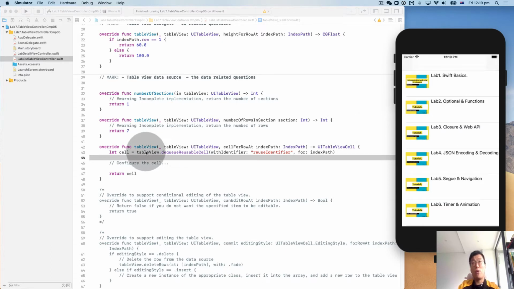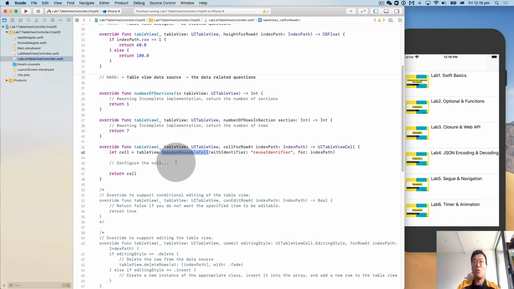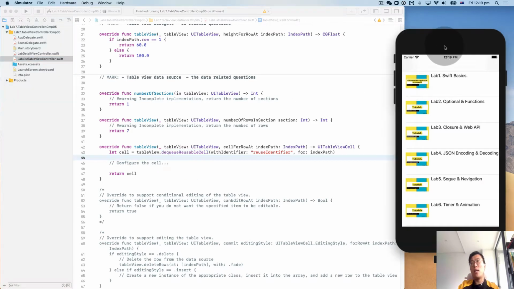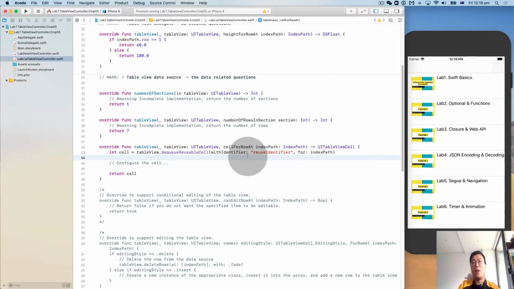So in programming they use this technique, reuse and recycle. How can they identify which cell to reuse? They use this identifier. Let me give it an identifier. You can give it any name, but you have to use exactly the same name later on.